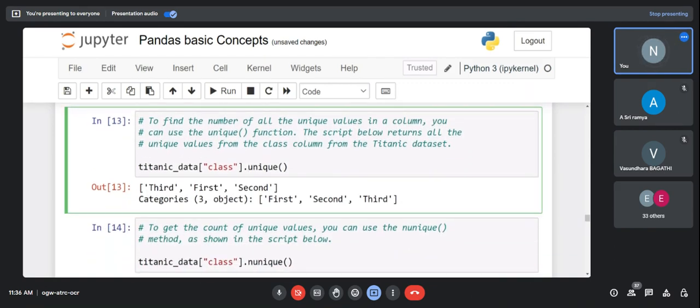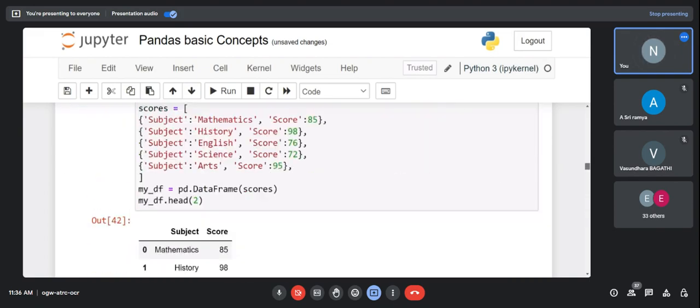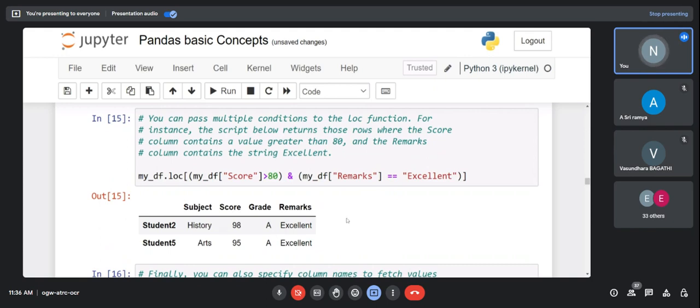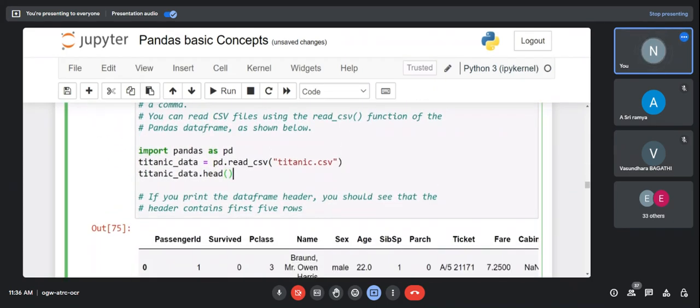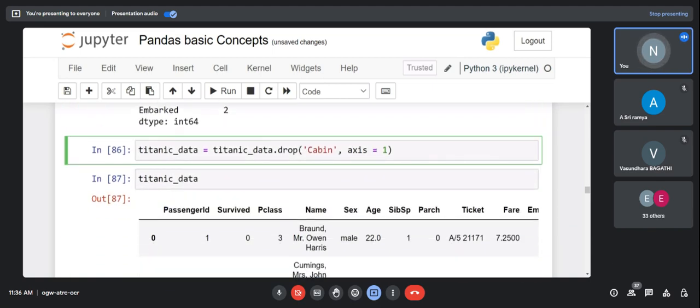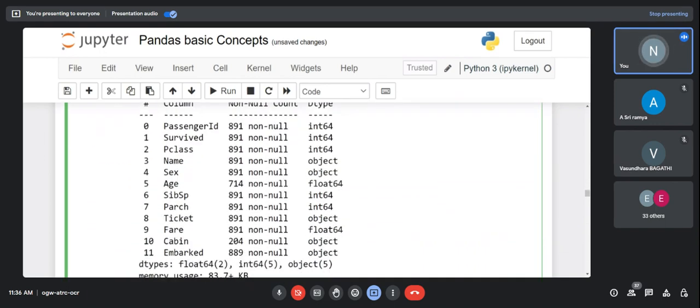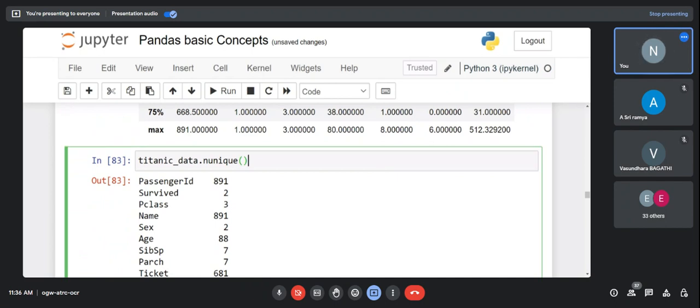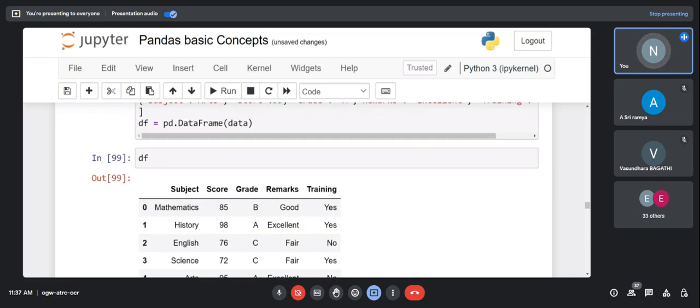Now the next case is the unique method. When I was explaining the complete project, how to do this in the form of data science, I explained till here, by taking the Titanic data: importing the Pandas library, taking the data set, printing the first 5 rows, printing the last 5 rows, printing the shape, columns, checking the duplicates, checking the null values, how to drop your columns, printing the information, printing the description, and nunique. Nunique means the number of unique values present in each and every column. Now, if you are specific about a respective column, okay sir, I want to check for a respective column. What?